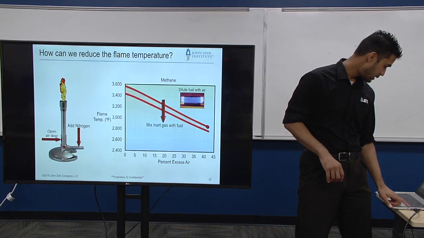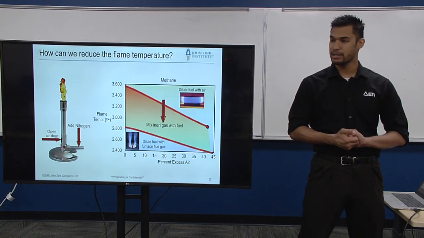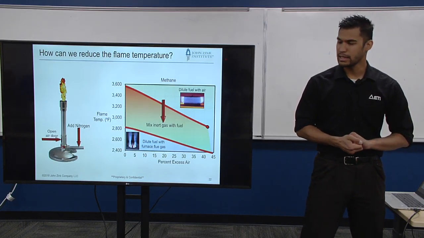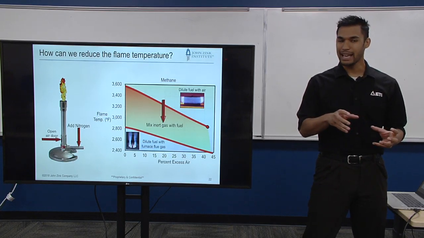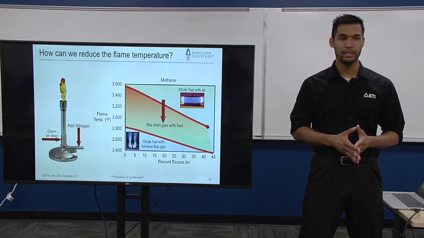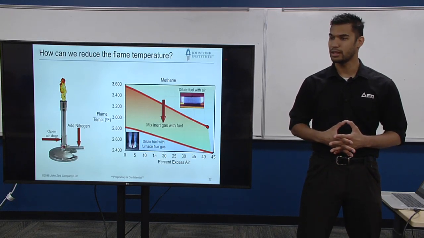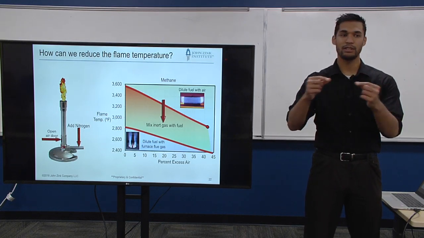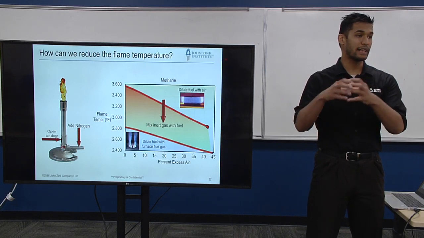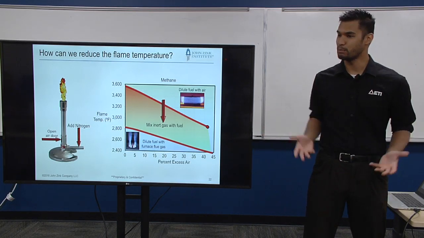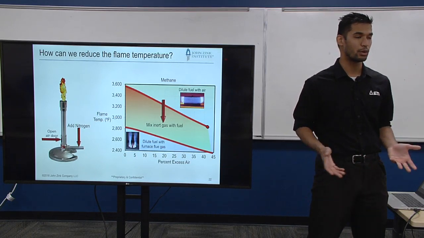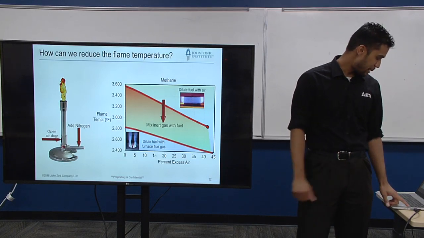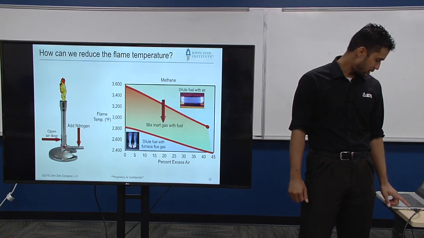You can start pre-mixing. You can also mix in inert gas. Remember when I said they threw in that mixture of nitrogen with that natural gas in that burner? And it looked really wonky. That's because they added too much. But one way you can reduce the adiabatic flame temperature is to throw in some inerts, right? Because it's inert, it doesn't release energy, but it's still there. It's carried on through in the combustion. So all that energy is divided up amongst more combustion products. Okay, so you have a lower overall adiabatic flame temperature. And these are the types of things we think about when we're designing combustion equipment.